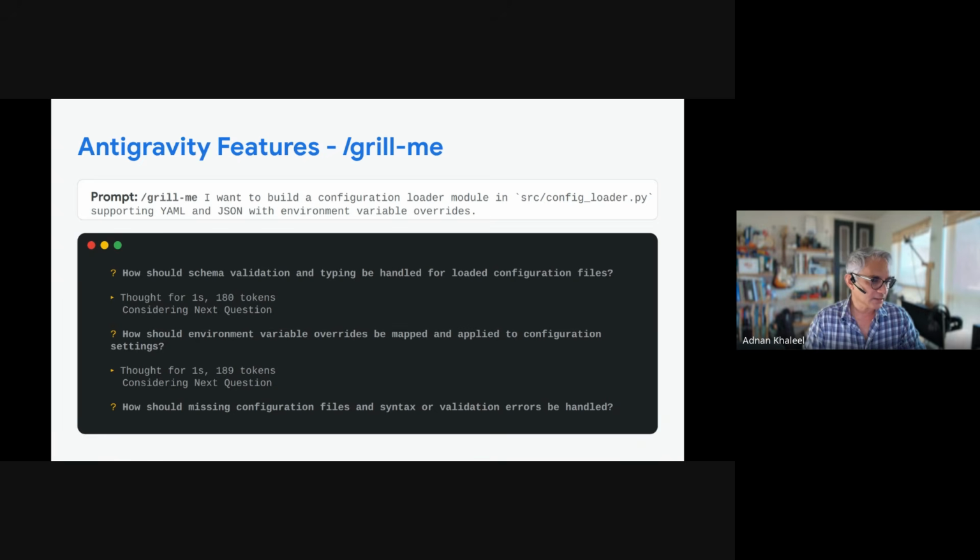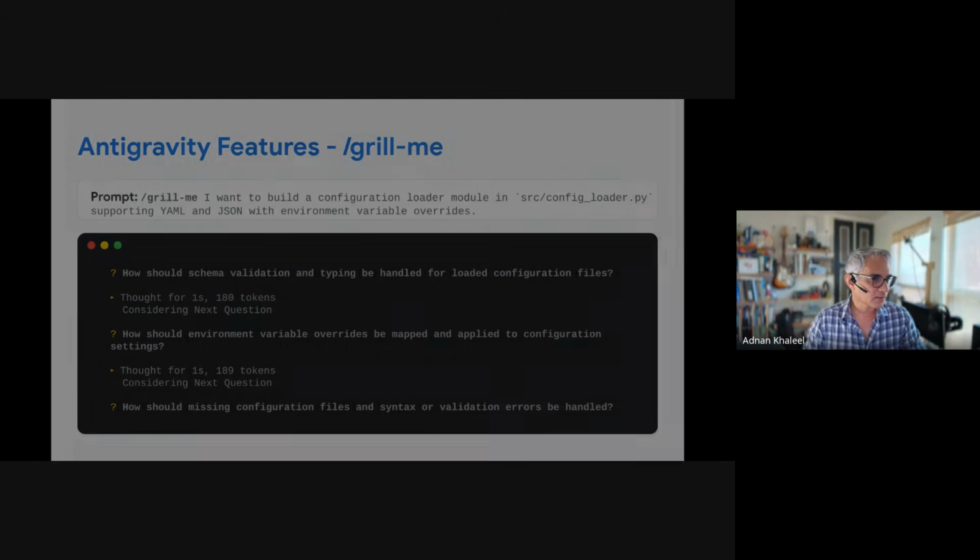It'll think about that. Then it'll ask you another question. How should environment variable overrides be mapped and applied to configuration settings? It'll think some more, consume a few more tokens, considering the next question, and so on and so forth. Generally it's a handful of questions, until it's come to a better understanding of how it should go about that particular task.